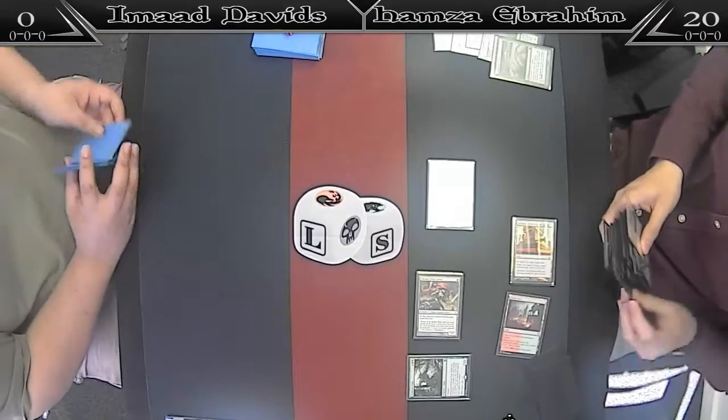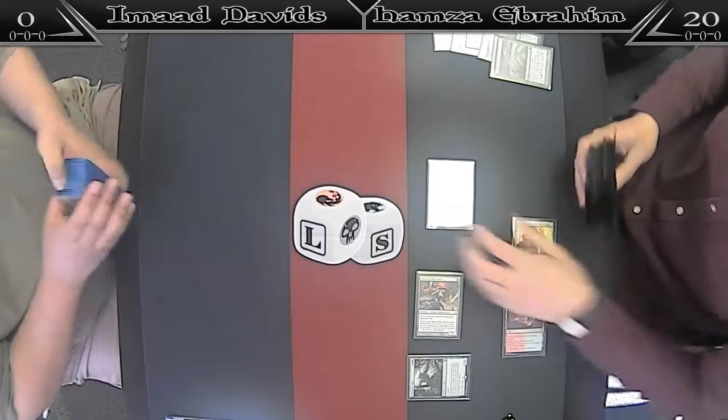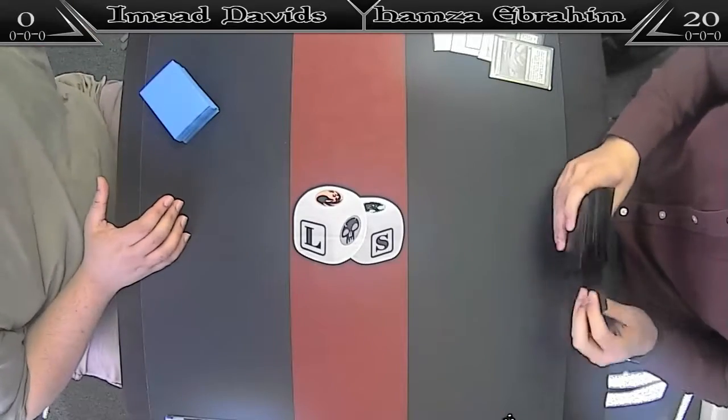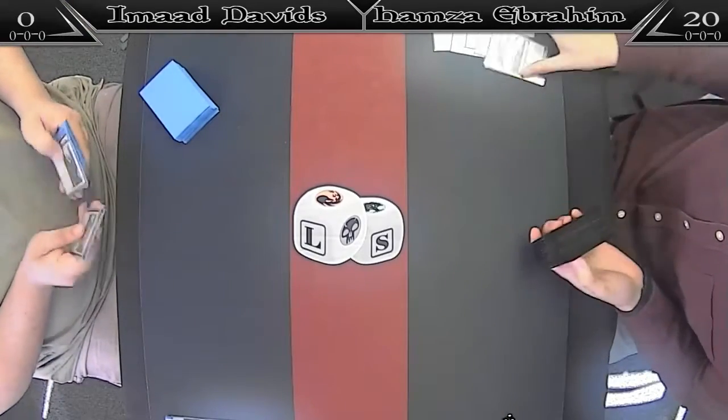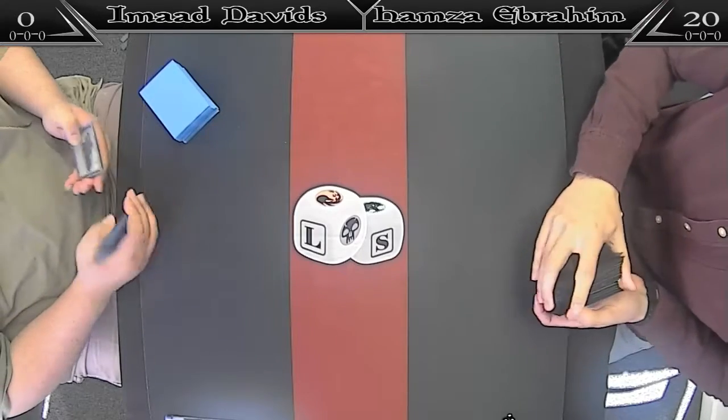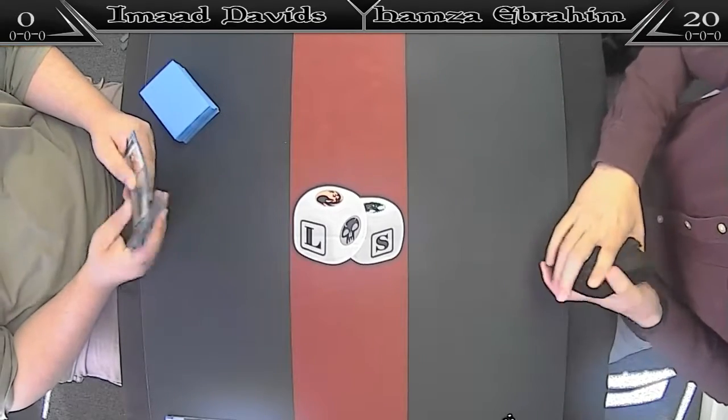Okay, so we saw the turn 2 there. That was really quick. Yeah, I think. I mean, there's nothing you could have done. Yeah, he even had the Ghost Quarter, but in the end it didn't even matter. Yeah. Lucky we left Imaad's life total on 0 already. So, yeah. Let's just put it back.